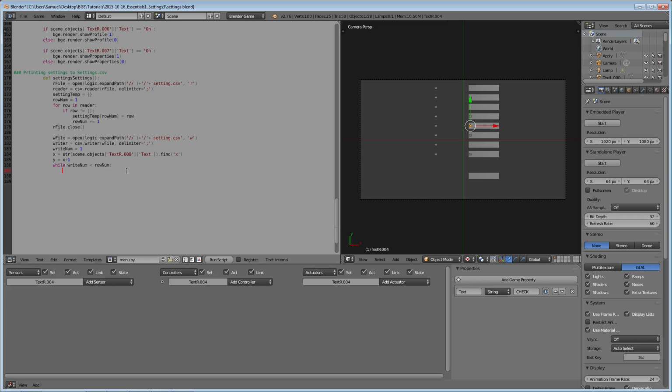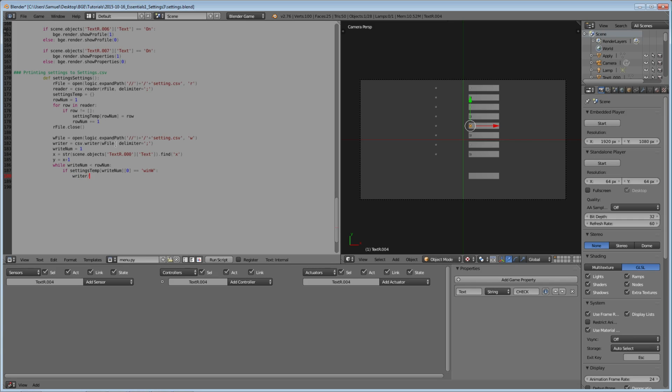Yep. Cool. So we're going to go if settings temp. I'm just going to change that to settings temp because I'd have to think it through every single time; settings just seems more natural. We're going to go write num 0, which is looking for the first, so that's looking for the option. So what we're doing is we're actually checking our dictionary, and we're going to go, okay, if the first row says that it's a window width, we're going to rewrite that row with our new width. So that's what we're going to write next.